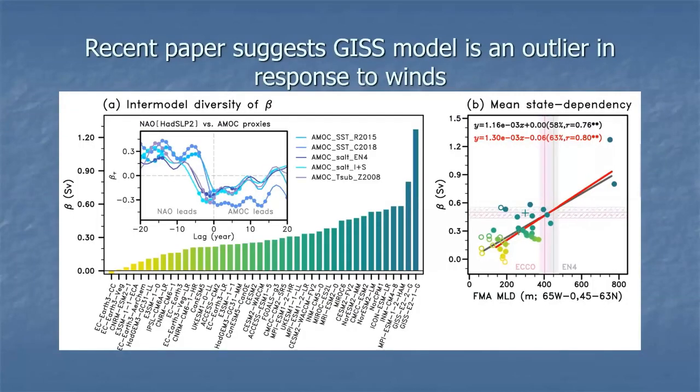Additionally, there's a recent paper that suggests that the GISS model is very, very sensitive to winds. So this shows a sensitivity to winds across the different coupled climate models. The GISS model is out here, it's an outlier. And so in terms of that feedback loop, from temperature to winds to salinity, the GISS model may have a very strong coupling in part of that loop. So again, one of the things we want to do is look across these models and see if we can do the same analysis and see if the modal analysis gives us a more mechanistic understanding of what's happening.